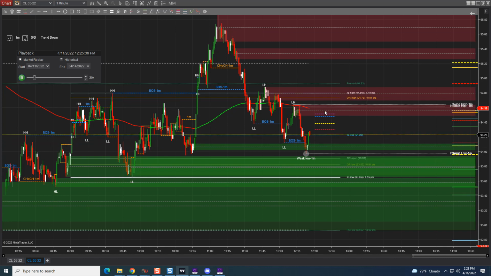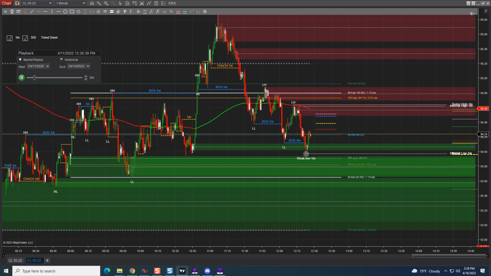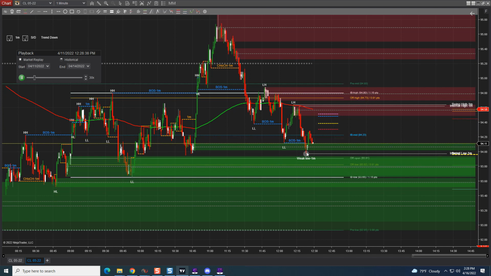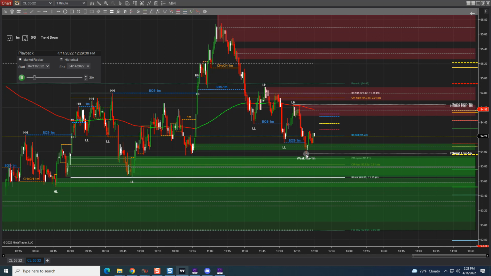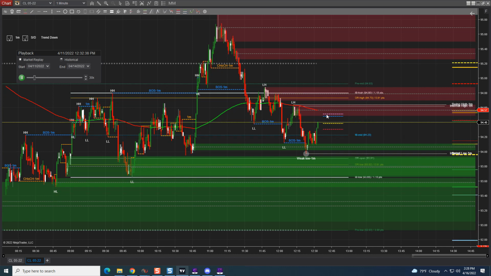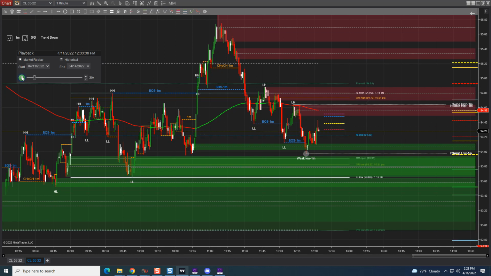I've got multiple supply zones here. If we're going to come back to it again, I'm still under the 200. Trend is still down. I'm getting a little bit of a reaction here off of this demand zone. Note it's still there because there has not been a close below it. That's just wick that goes through. So if we start to come back here, now there's my premium zone. Let's see. So we got just past the 618. So there's another swing to a golden zone.